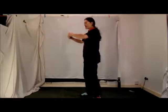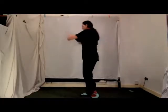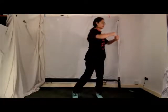So this last punch, the rounded punch, for me, when I was watching Carell doing it, it felt like it was coming from a kind of Chen Bao perspective. So you're keeping this shape as you're, in fact, let's go into Chen Bao. And then just close the hand so you make a fist, but you've still got that same rounded shape. And then transfer the weight, turn and raise the heel.